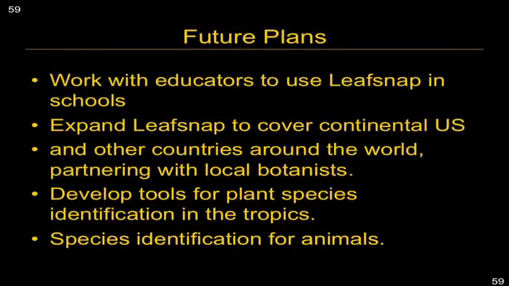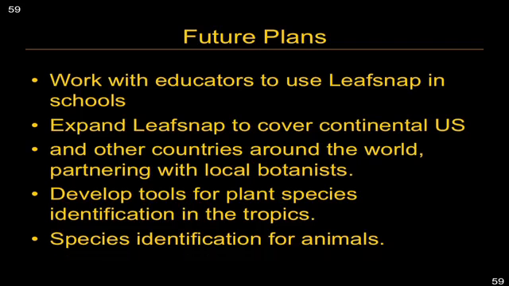So one thing that we're interested in doing now is working with educators to use LeafSnap in schools. Recently, we've been working with Yale Weiner, who teaches science education at CUNY, City College in New York. They've been trying to develop curricula for middle schools to use LeafSnap as part of the biology education.